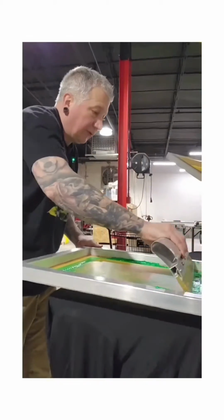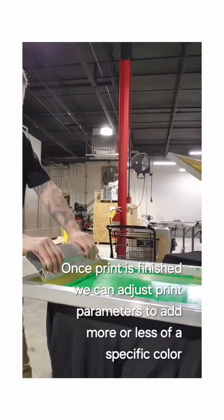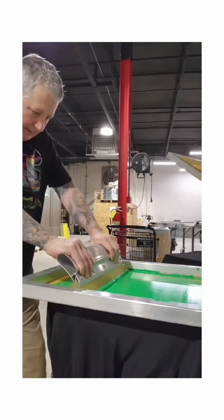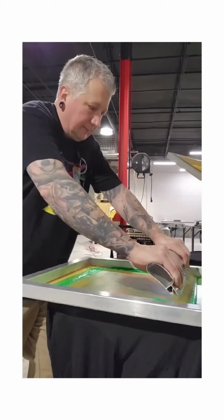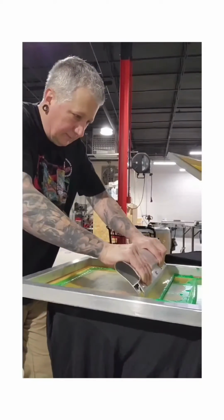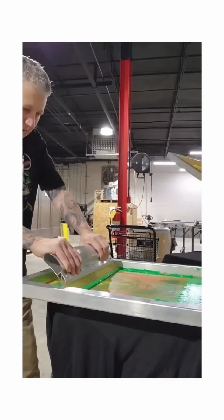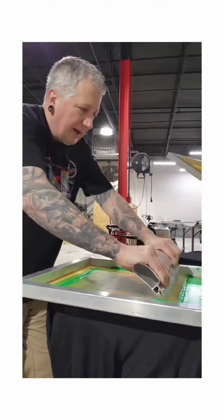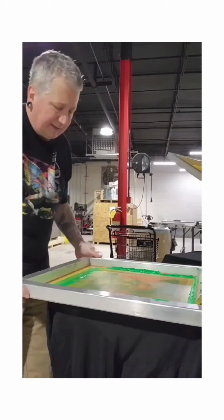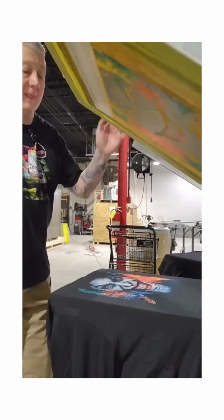Next we're going to go with the green. Now the green is just highlights in the edges of his hair. I'm just going to do one more stroke on the green because it is such a small amount. I do want to make sure that green pops because it is part of the Joker theme.